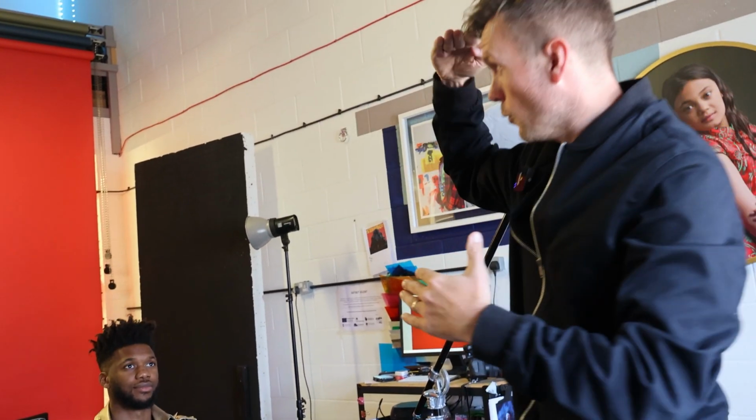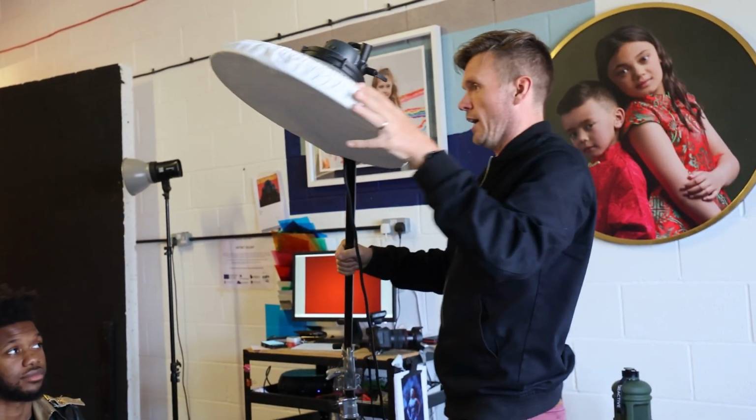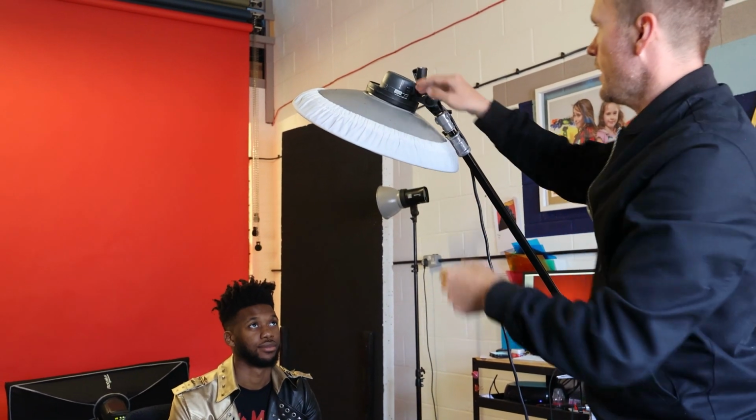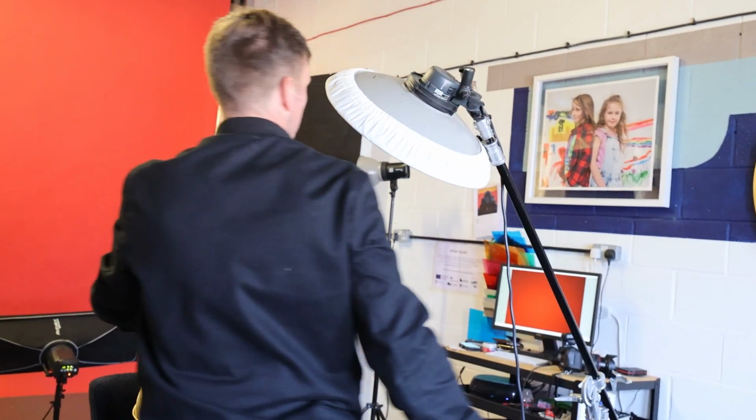What I'm aiming for here is 45 degrees straight down from the light source into the top of the eyes there. So we're just going to swing it round here, bring it back just a little bit, and you can see here that there'll be a direct line coming from the light source down into the face here. We're going to take the shot, double check that there's no spill on the background, adjust the exposure of this main light until we get a nice pungent blue, and then start bringing in the other two lights once this one's right.